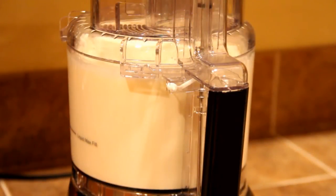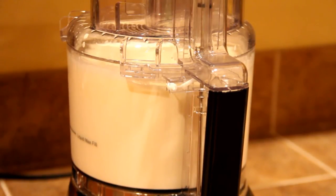It turns into whipped cream first — you could even stop there and make whipped cream if you want. We've actually done that and just added some vanilla stevia to it, making a sugar-free, really yummy whipped cream. When you're making butter, you're waiting for it to be churned long enough so that the buttermilk separates out from the fat. You can tell when the sound of it changes and little bits of liquid start spraying up onto the top.